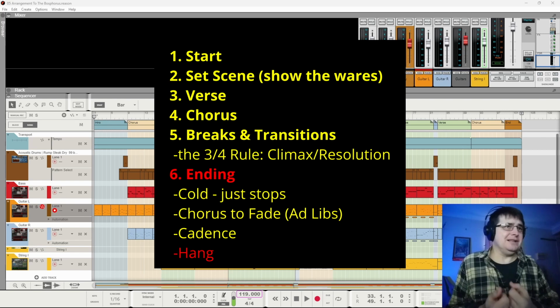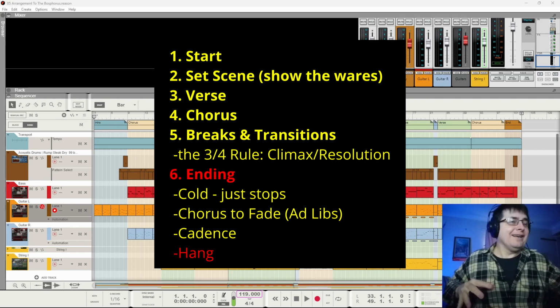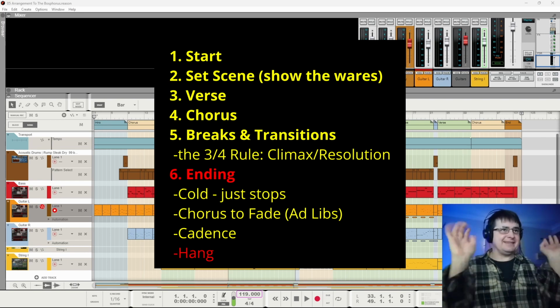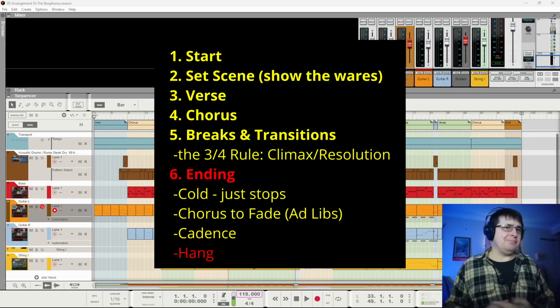And a hang can be really good when a hang is done right, where you sort of get to the, it's like, oh, wasn't that wonderful? But it's got to be done right. If you watch poor quality horror movies, they work to a cold or a hang, and then it's not a hang, it's just a flop on the floor like bad jelly.